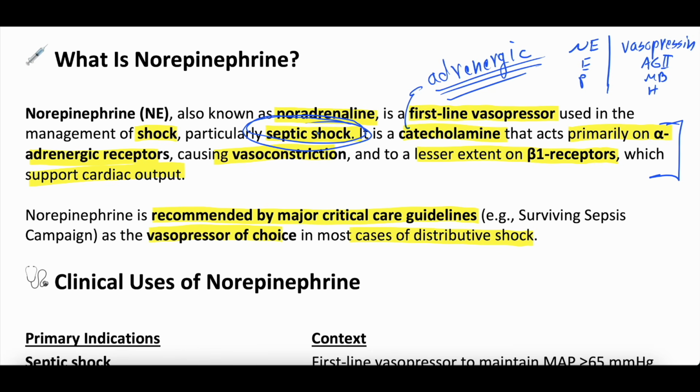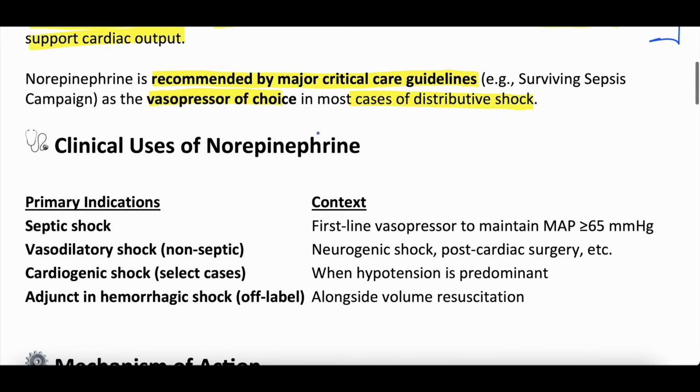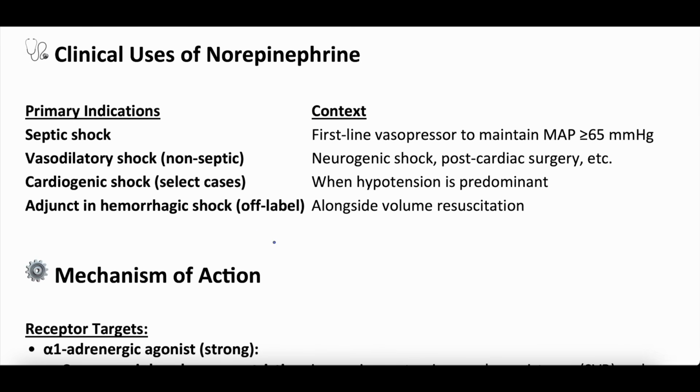We've talked about septic shock on this channel a whole bunch of times in our critical care playlist. So clinical uses for norepinephrine is a nice transition into that. The biggest one is septic shock. This is shock you get from a systemic infection in your body. Again, we've talked about it in separate videos. If you're interested, definitely check it out. It'll be in the critical care medicine playlist, which will be linked in this episode's description.